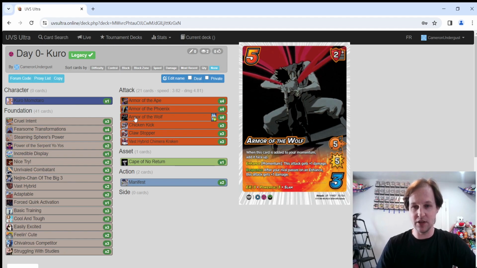A 5 difficulty, 3 control, 5 mid for 5 with a +2 high block. It has EX3, Powerful 3, and Slam. It also has the static that if it's added to your momentum, it adds face up. It says Enhanced Momentum. This attack gets +1 damage.